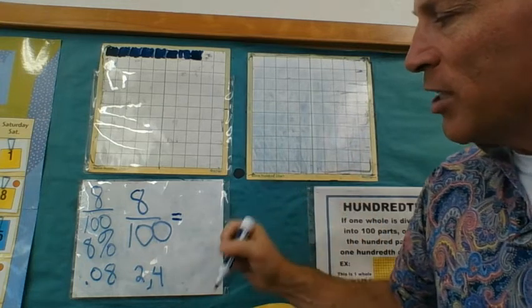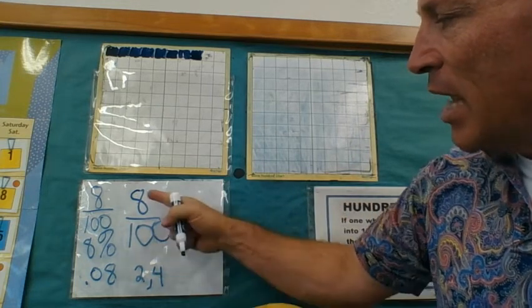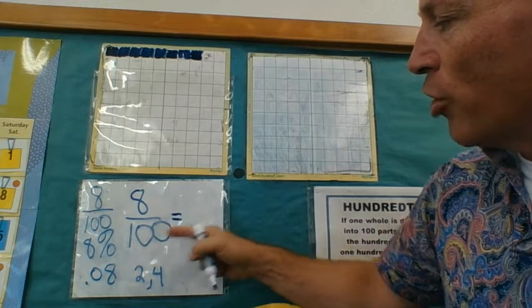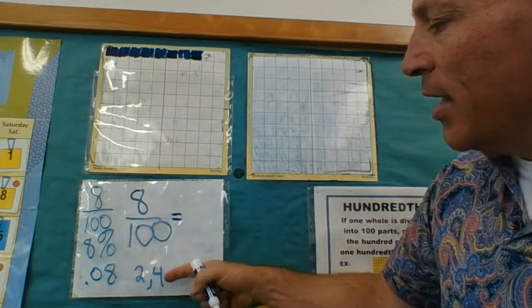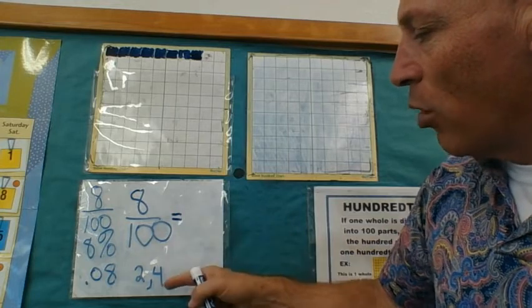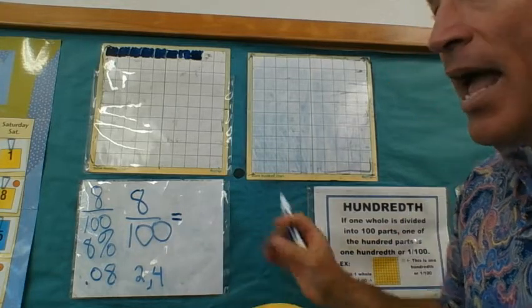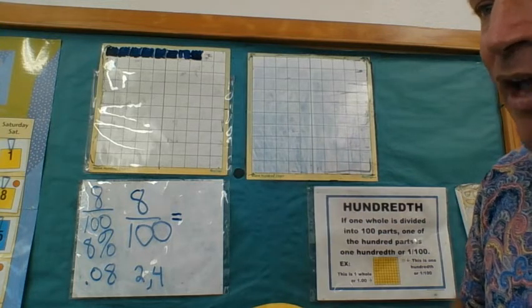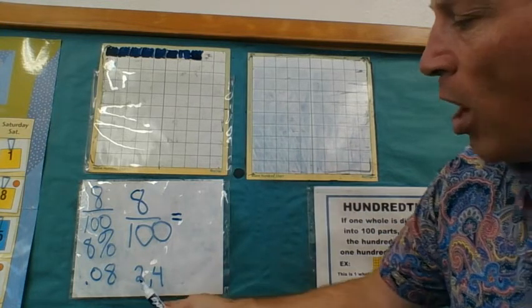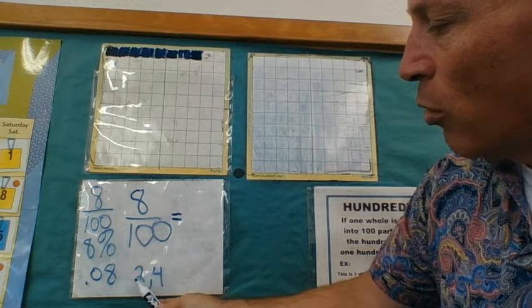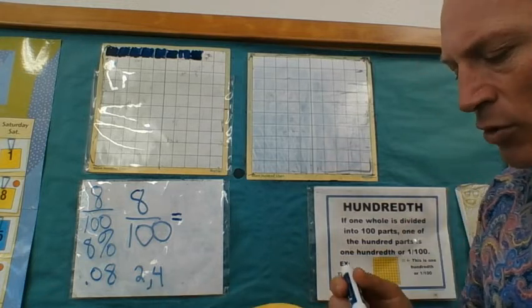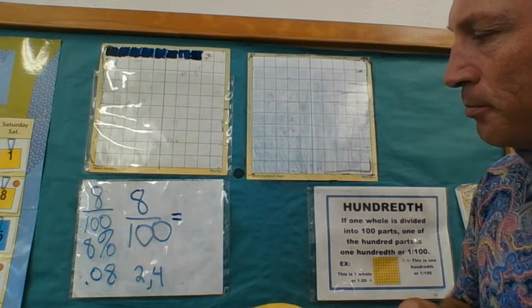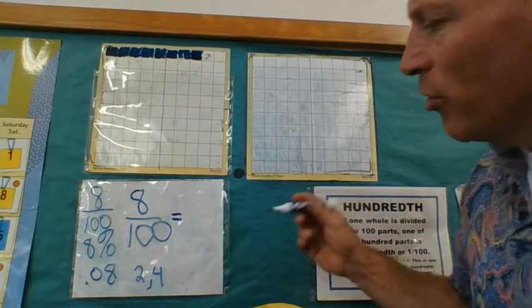So if you would like to press pause right here and divide 8 by 2 and 100 by 2, and then take 8 divided by 4 and 100 divided by 4 and look at those fractions, maybe make your own charts, go ahead and do that. I think that would be very healthy for you to see why you would either want to choose the lower or the larger number. Go ahead and do that. Press pause. Okay, this is what you should have done.